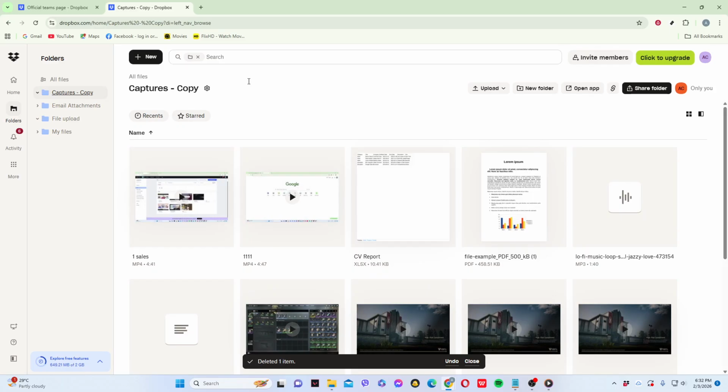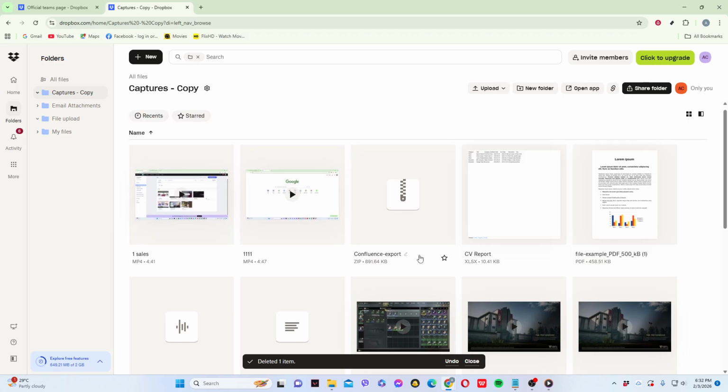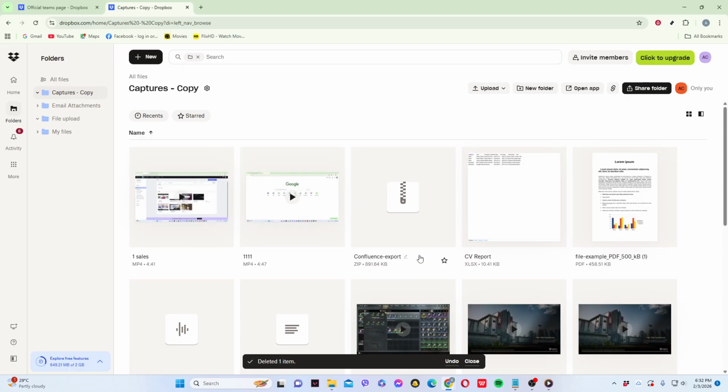If your files are nested inside multiple folders, just follow the structure one level at a time until you're in the right place. You'll see a list of items and each file will be shown in its own row. Now, locate your file. If there are many items, take a moment to scan carefully. You can glance at the names, types, and modification dates to make sure you've got the right one.